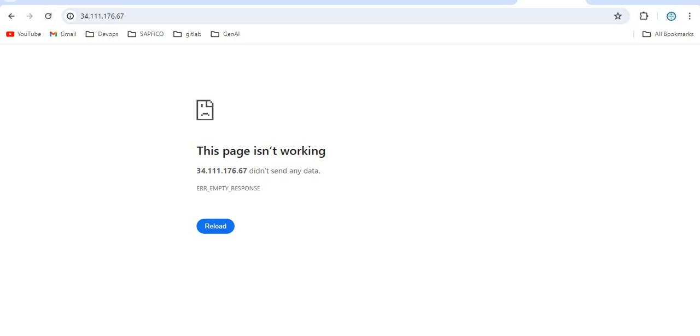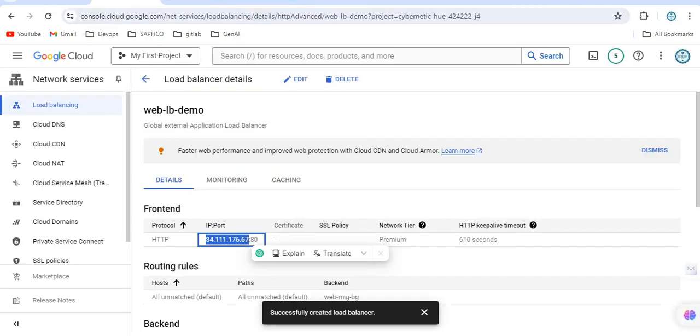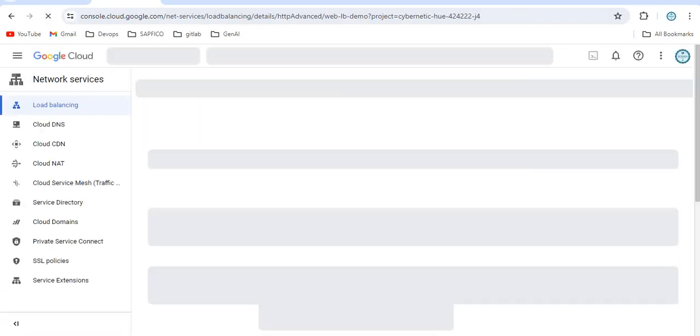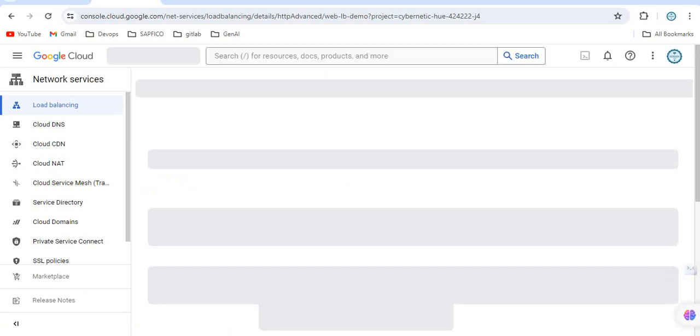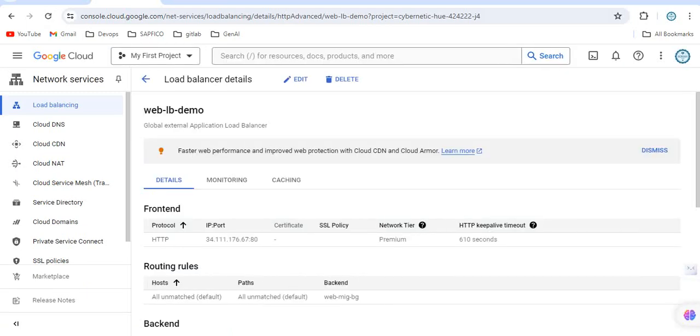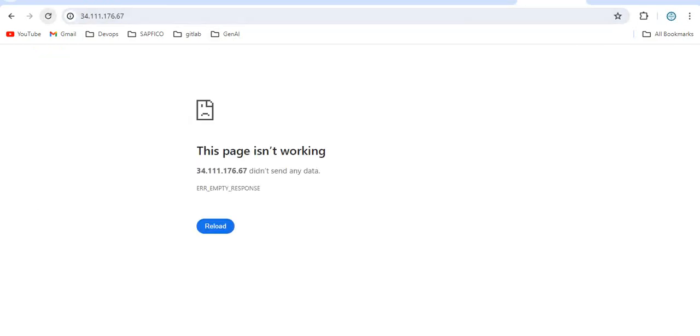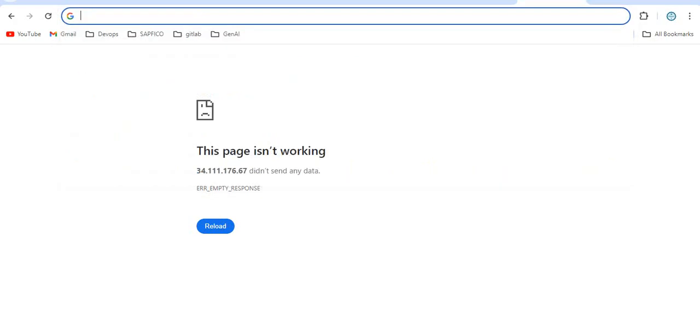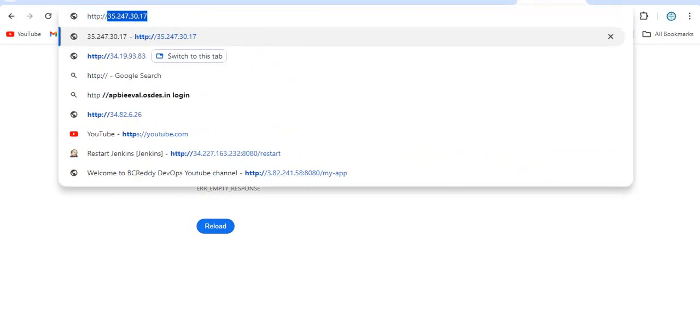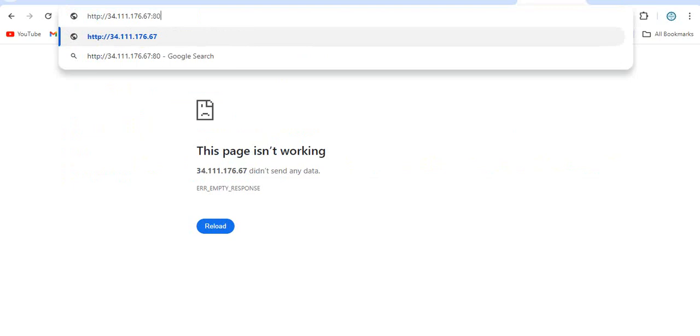So it will take some time once the load balancer is created. HTTP colon 80.